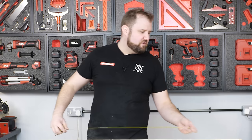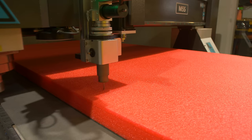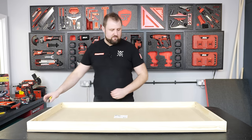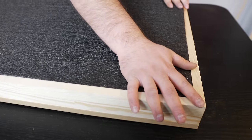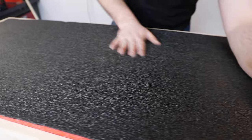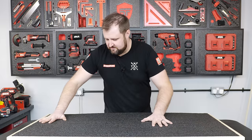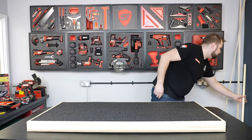All we need now is a piece of foam. I've already had one pre-cut — you can go to shadowfoam.com and go to the custom size page and get any piece of foam from there. The internal of this panel is 119 by 57, which is the exact size of this. This is a 50mm piece of shadow foam and it should just slot in there like perfection. That is smashing.